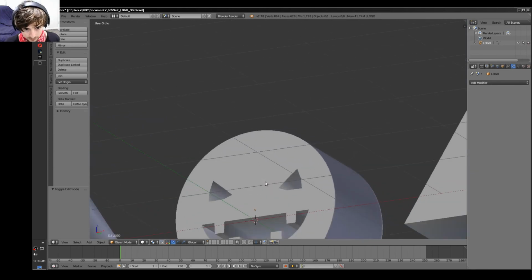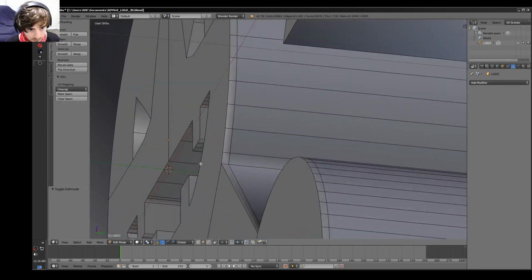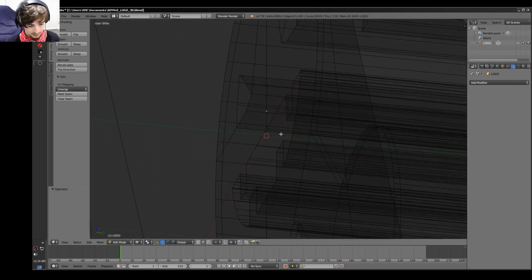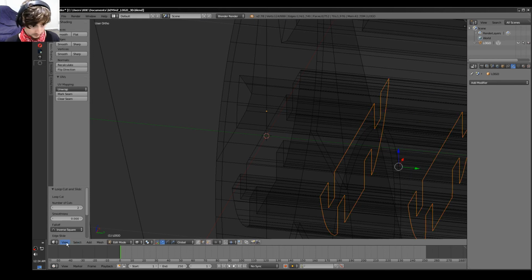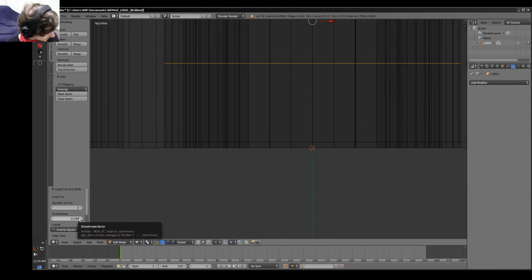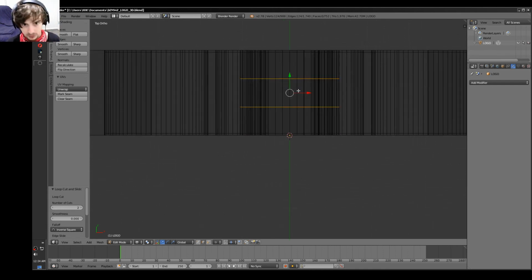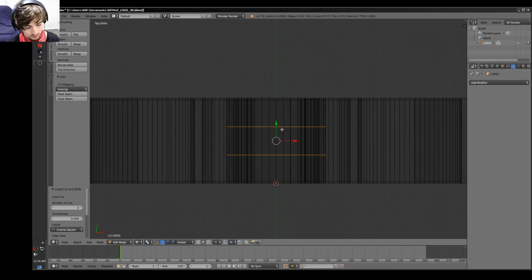Is that here as well? No, it wasn't here. So we want to do that on the inside of the mouth too. Might be easier to see in wireframe. So scroll the wheel up on the mouse. Let's create two. Go back to top, and try and get it as close as possible to the first little edge line that we did. So scale the Y again.